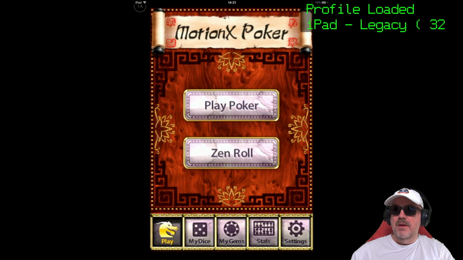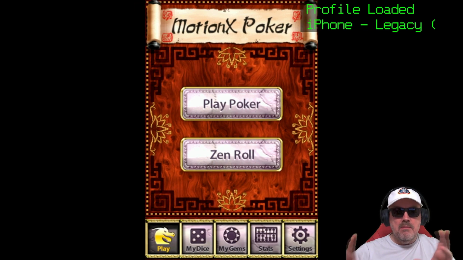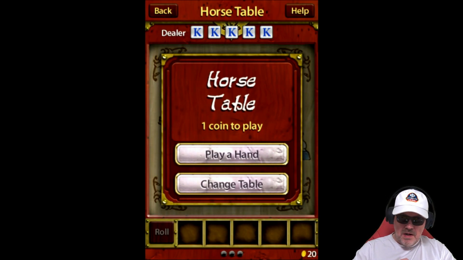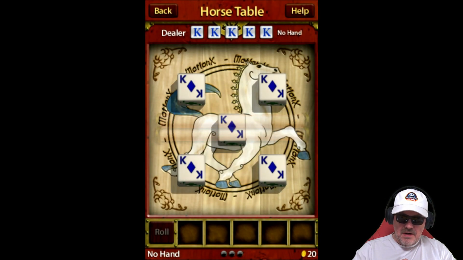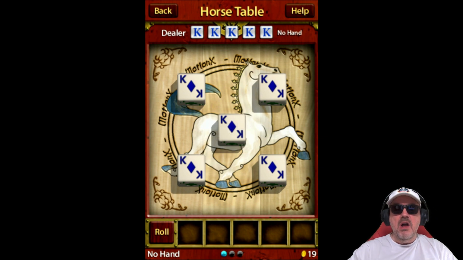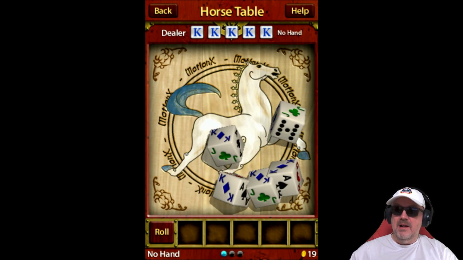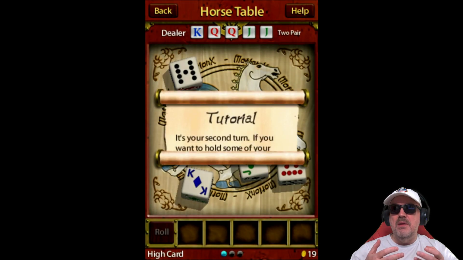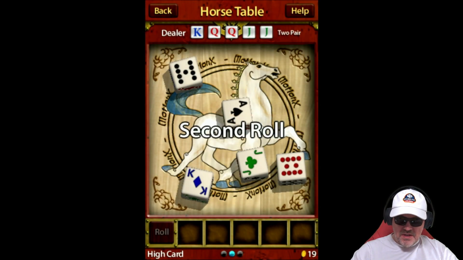Actually, that's the wrong one. Let's do that one. It zooms in a little bit more. We can cut off the top and bottom bits. This was a great, great poker game to be playing. And yeah, we'll just play a hand, say okay to this, and you know, Yahtzee poker, that kind of thing. And we can click on roll, and it rolls the dice, and the more you play, the more you can unlock. But this was a great game.